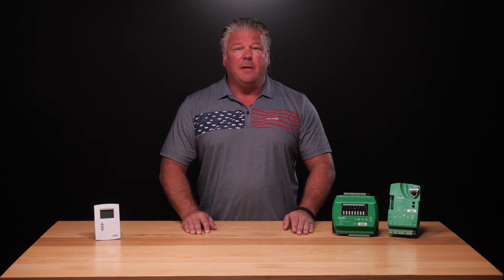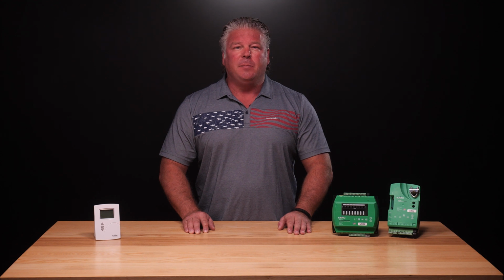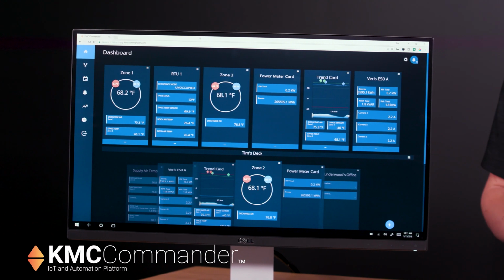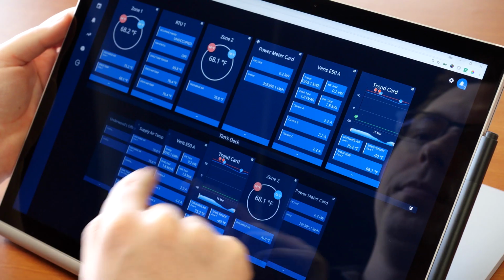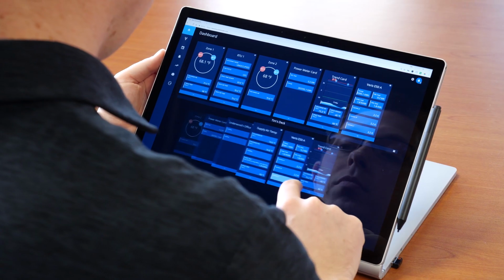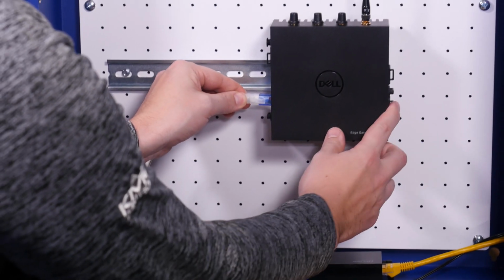Finally, one other key aspect of DDC controllers is the ability to communicate with one another and other computers. This allows the controller to use more data for better control of the equipment, and also for other computers to monitor performance or faults. And with modern platforms such as our IoT platform, KMC Commander, you can now visualize and command control of your system with your phone or tablet and connect other computers to your system to monitor and analyze its operation.